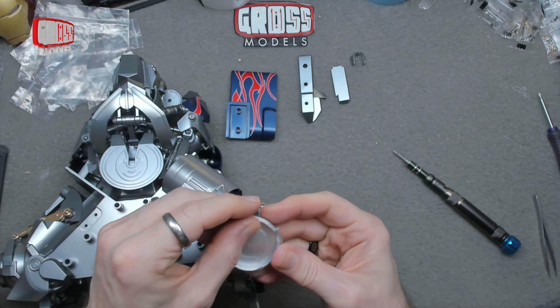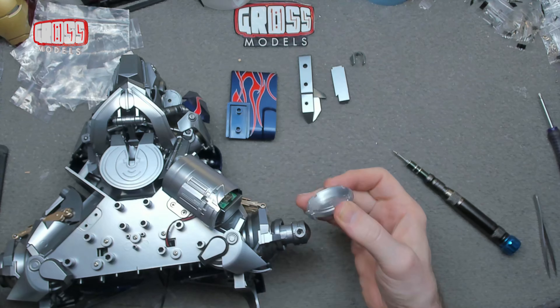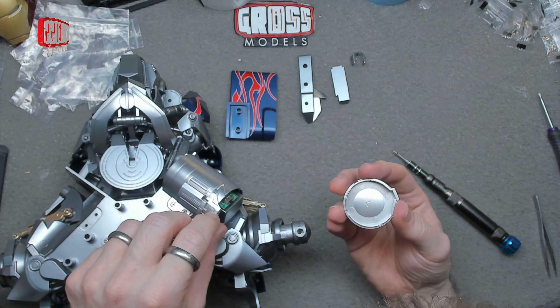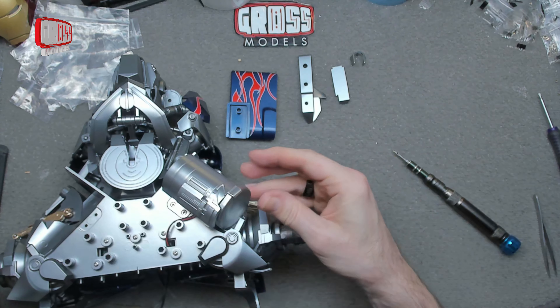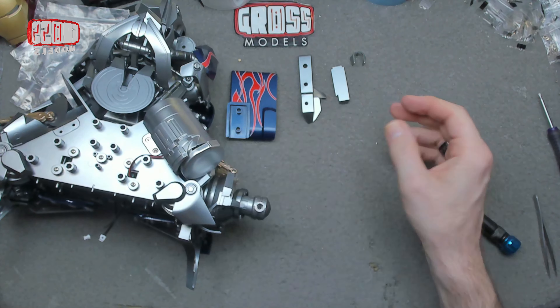That will go down — I'll have to fight with that to get it down there, so I'll worry about that in a minute. The top cover will then go in place over that. It's obviously only going to go one way around — there's a little notch there, there's a bit there that's higher. Can I see anything on the picture? Does it give me any real indication as to which way around that's going to go? Anyway, that cover will go on there like that.